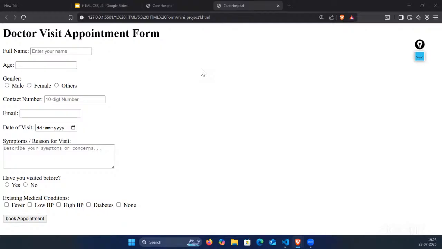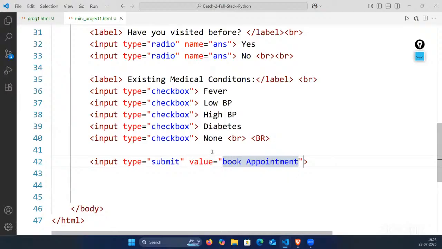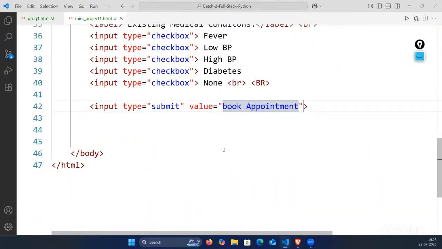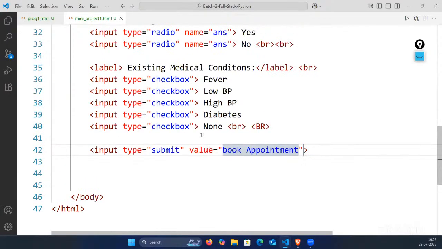We can also create some kind of options. Let's say when you go to the hospital, they have different doctors. You have to meet Dr. A, Dr. B, Dr. C, right? This kind of option we can also create. So any confusion in this code and any part that you don't understand? It's simple, right? Okay. Let's create some options here.